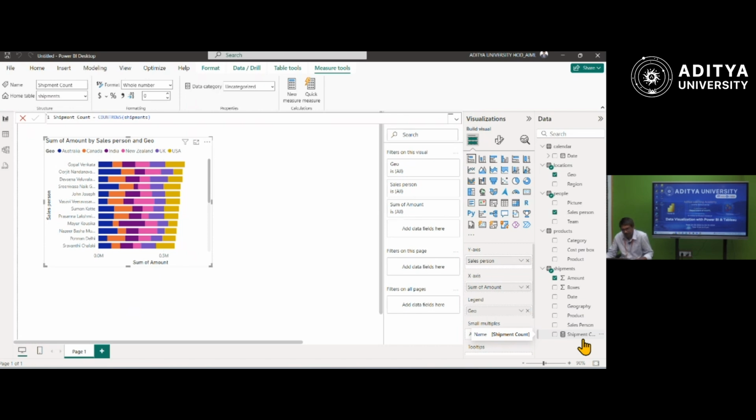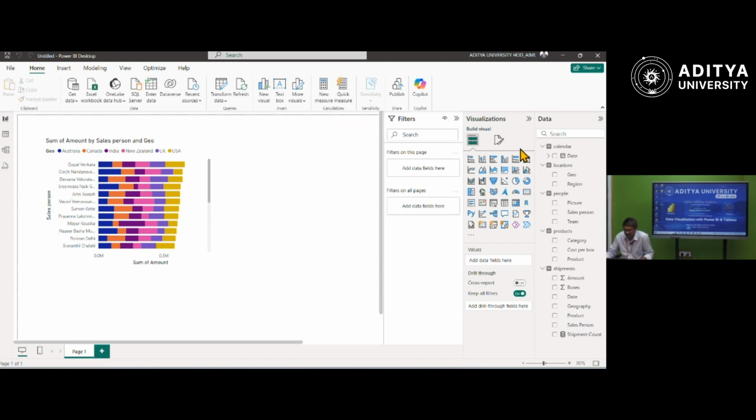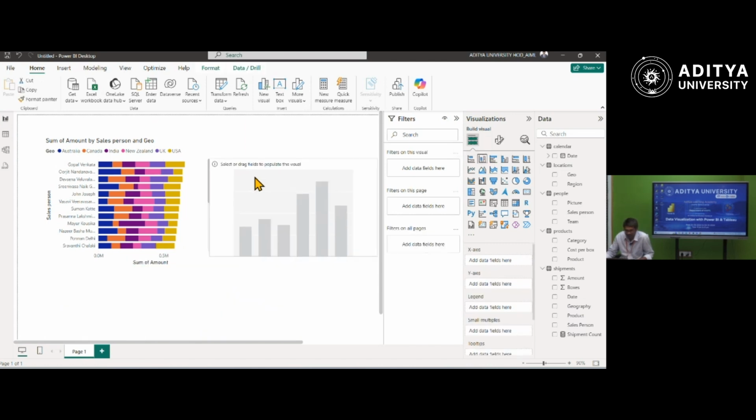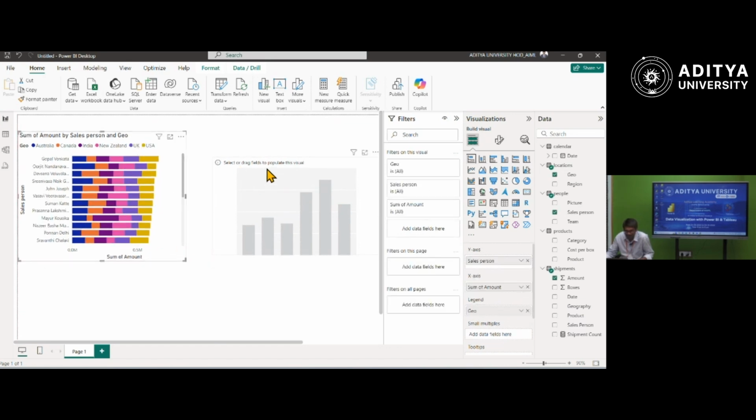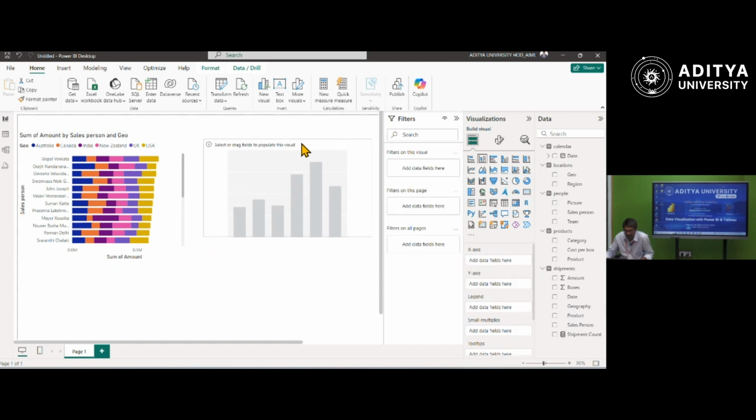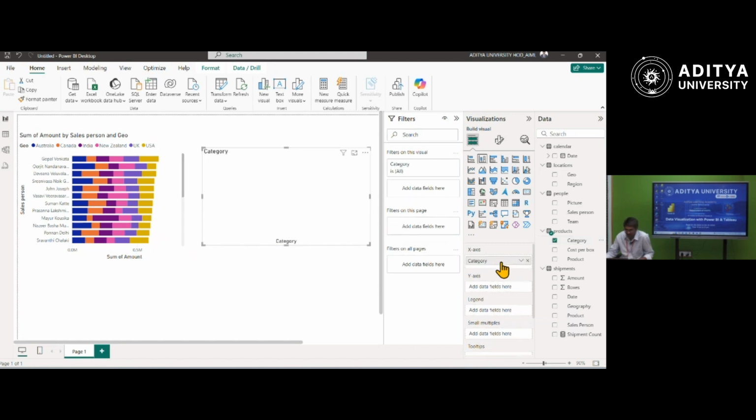Now what I will do is take a stacked column chart. Take this particular chart here, move this aside, and into this, onto the x-axis, get the category from the products table.